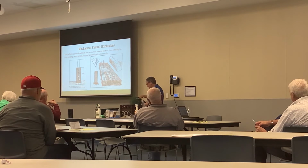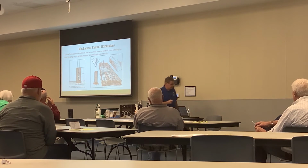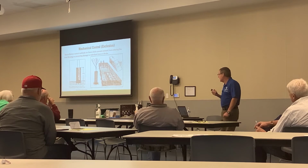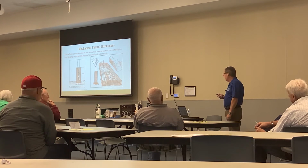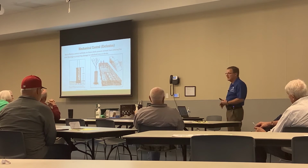You can put this around a lot of your trees with a few stakes. You can buy these at your farm supply store and keep a lot of animals from getting at the trunks of the trees. That comes in handy during fall when the deer start getting out there and rubbing. They can do a lot of damage quick. I usually start trying to protect all my stuff in September.